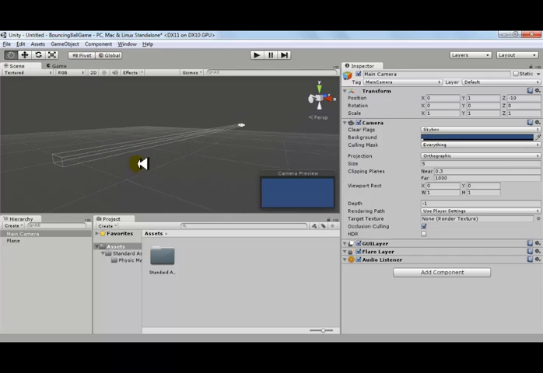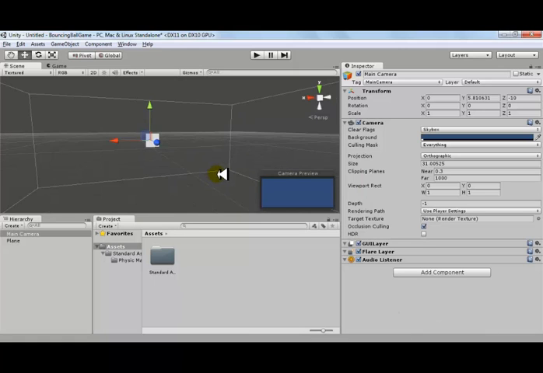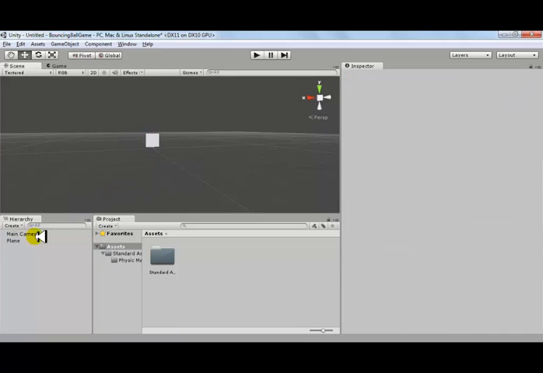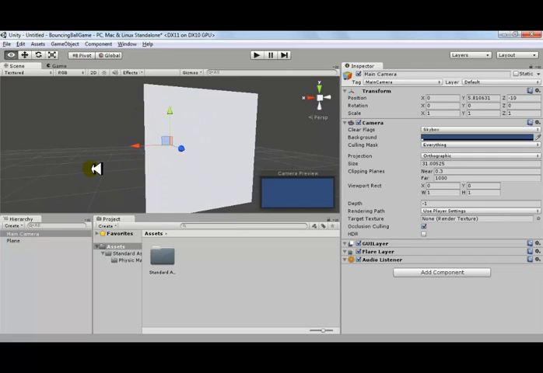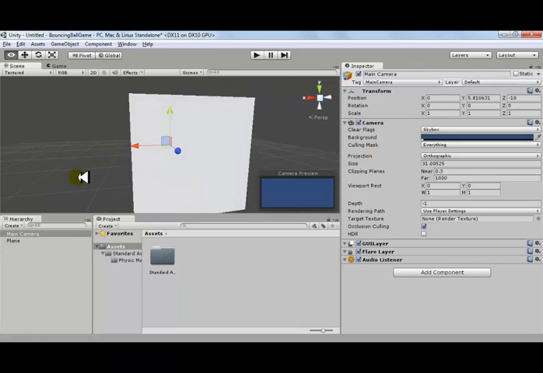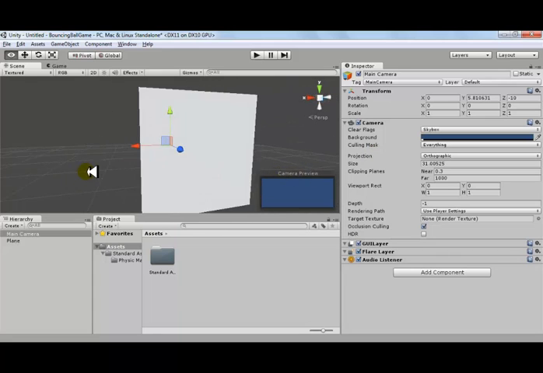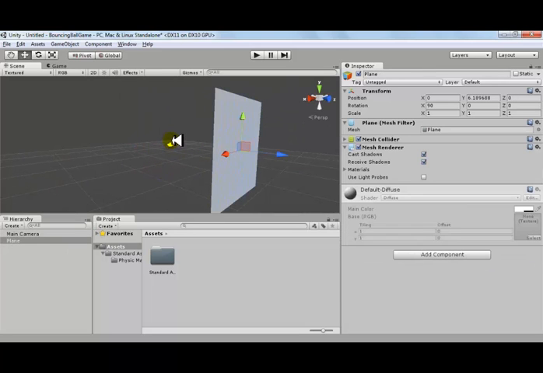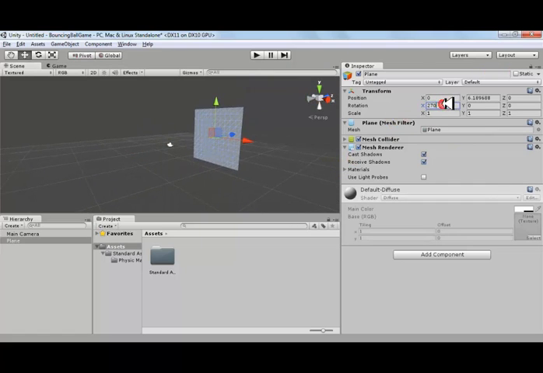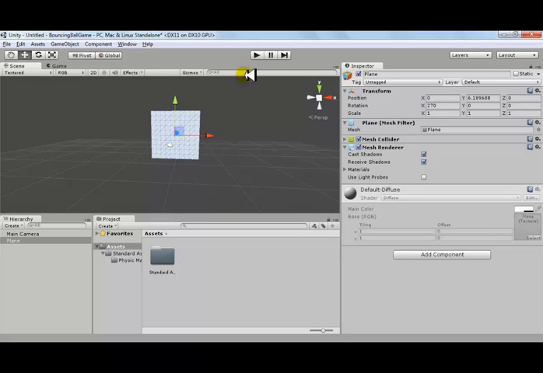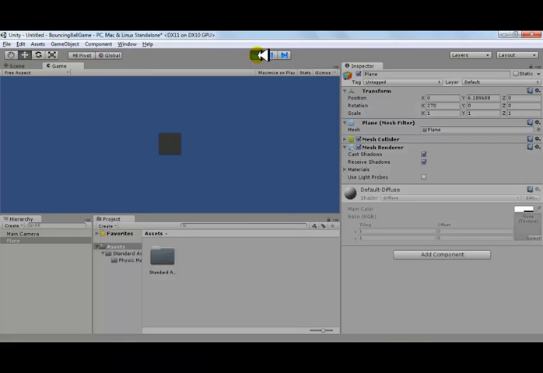So let's bring it closer to the wall. I look at where my camera is viewing right now, so I point to my camera and click on it. It's somewhere behind the wall, so it is not supposed to be behind the wall. So what I am going to do is change my wall so that it comes in front of the camera. The way I can do it is flip it. So I turned it around 270 degrees and now I can see it in front of the camera. So yeah, the wall is there.